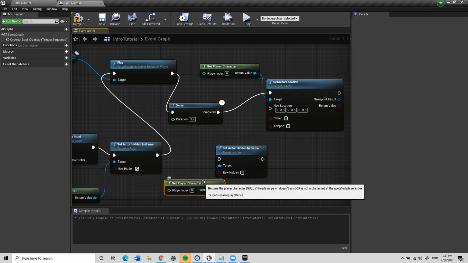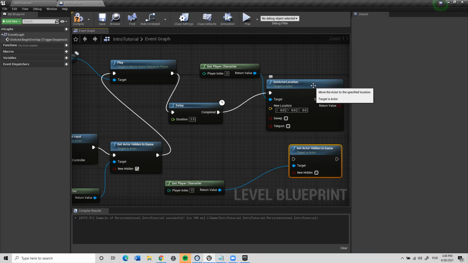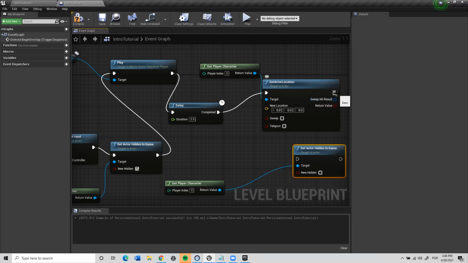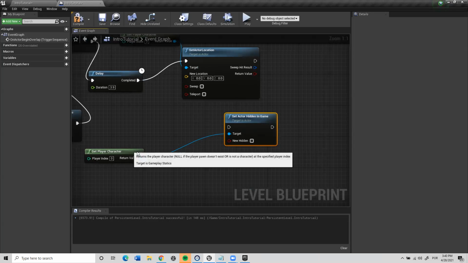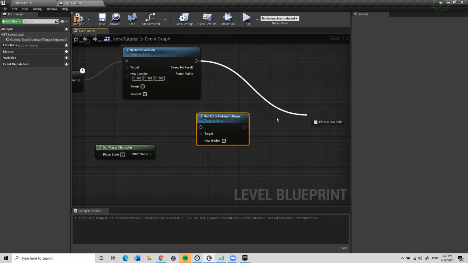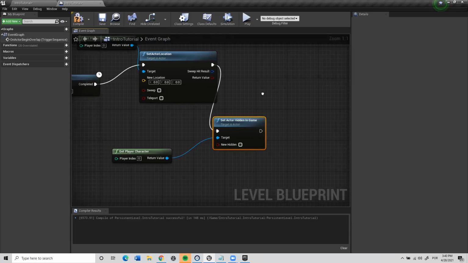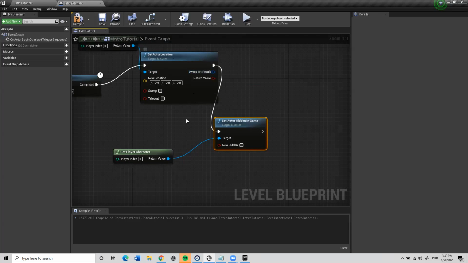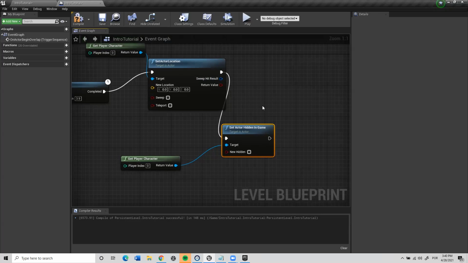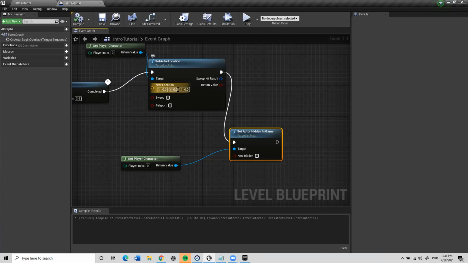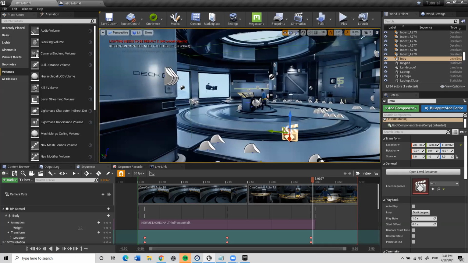So you will be visible again, right? And this will happen after we set the location. The best way would be to, of course, have it around here, but well. So we need to set actor location, make it visible again in the new location. That's what we need to do. We need to say where we want him to reappear, right? So we can do this like that. At least that's what I did.